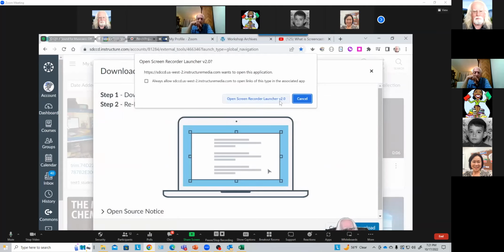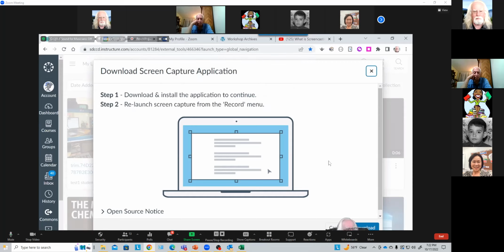I deliberately didn't do that in this case because if you haven't used the screen recorder before, if this is your first time, you'll see this screen, which says underneath there, Download Screen Recorder. You click the download button and you go through a little installation dialog. I've already done that. And generally, you don't want to do that more than once. So I'm going to cancel that.